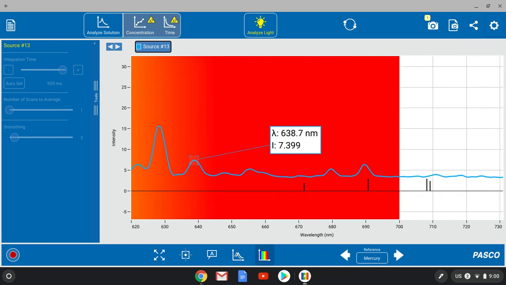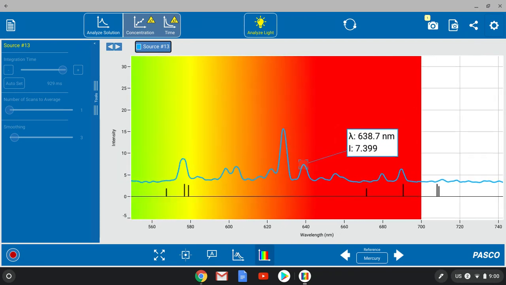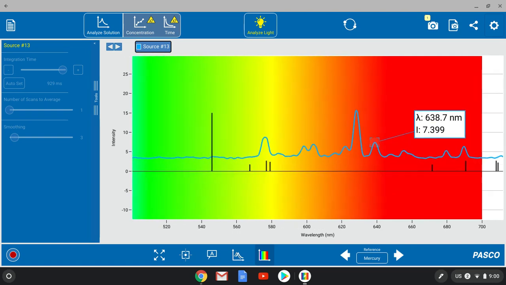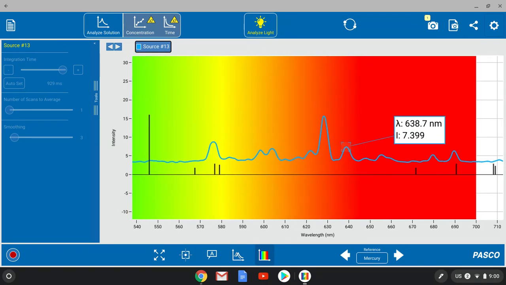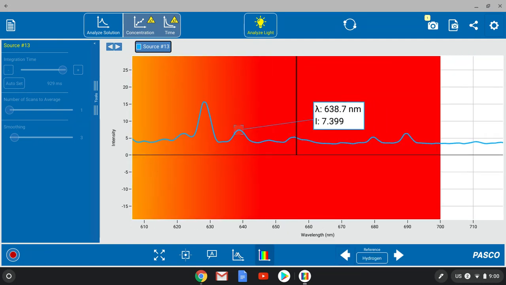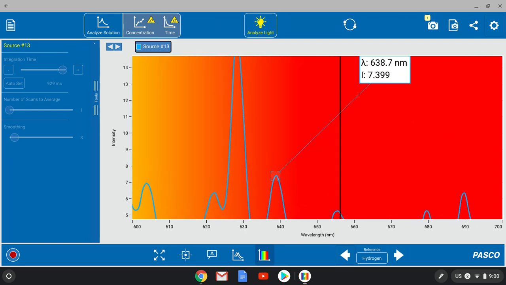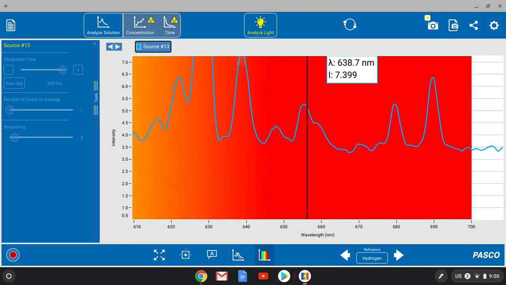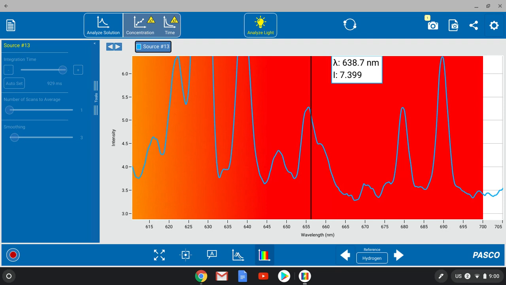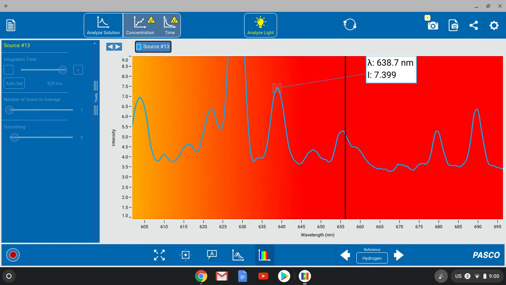Anyway, there are some wavelengths for you to have a look at. That looks like we might also have an impurity, a small amount of hydrogen maybe, in our neon discharge tube as well.